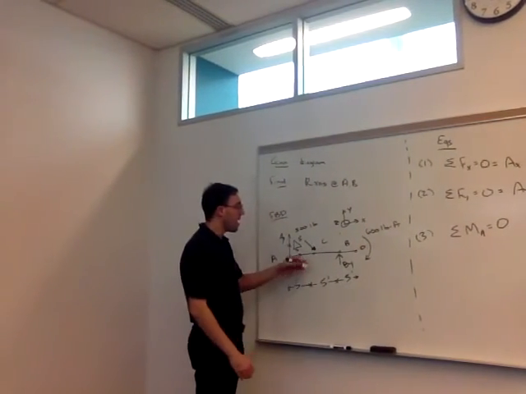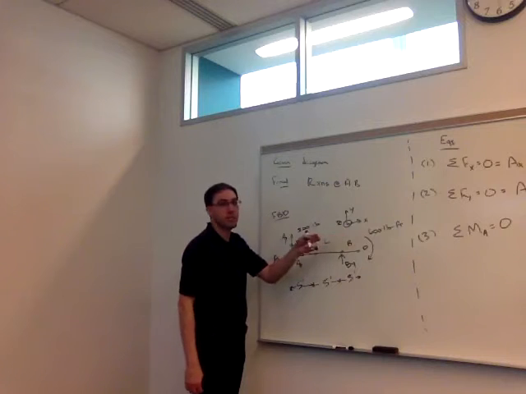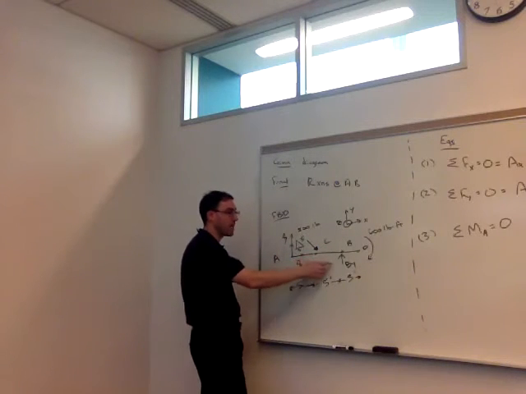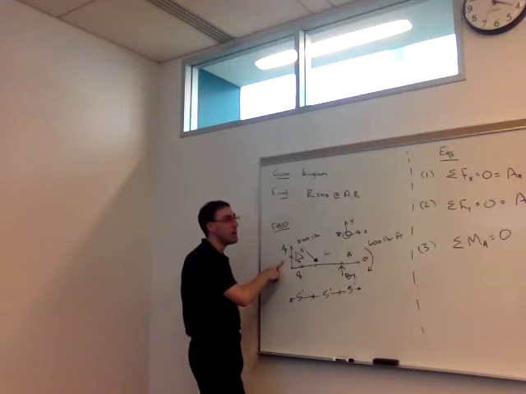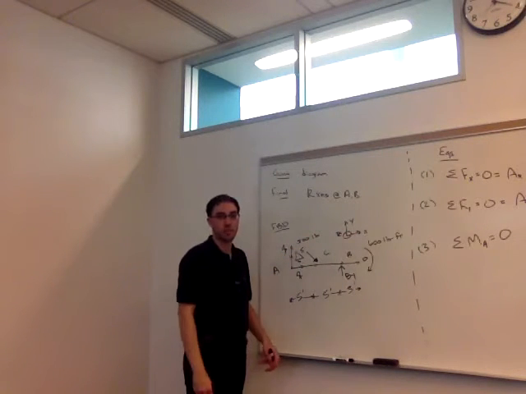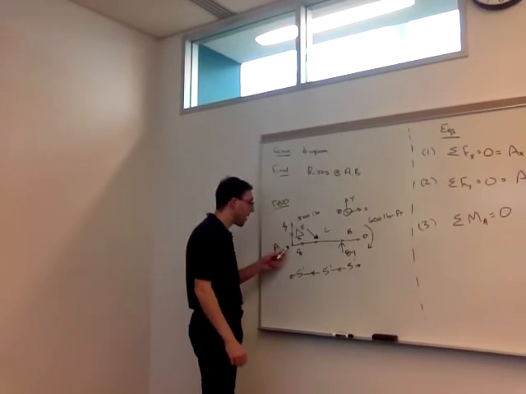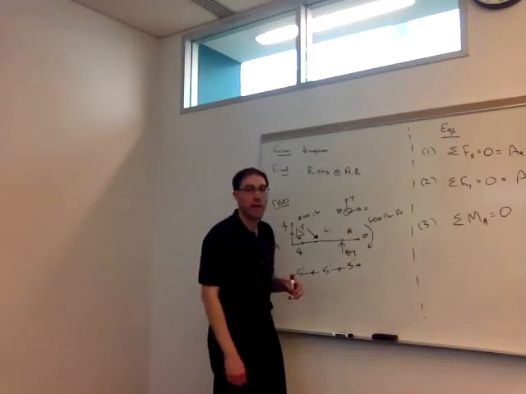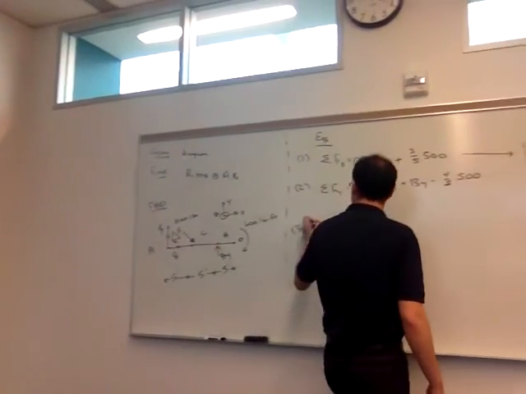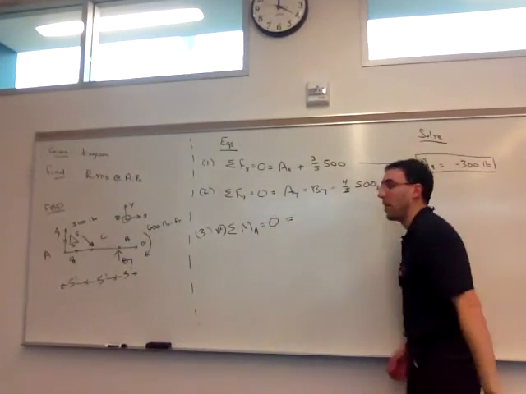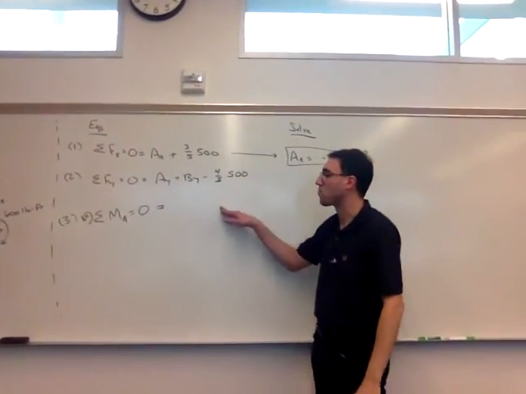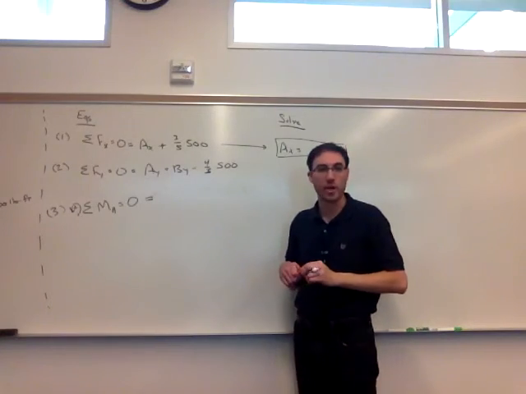If I chose point C, it's still going to be right, but at point C, By will be in the equation and Ay will be in the equation. So just by hand, it makes it a little bit tougher to solve that way. So I would suggest choosing point A to take the moment about, counterclockwise being positive. So if I decide to choose point A, what is the right-hand side of my equation 3 going to be?